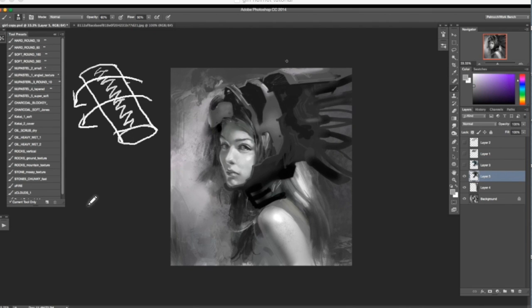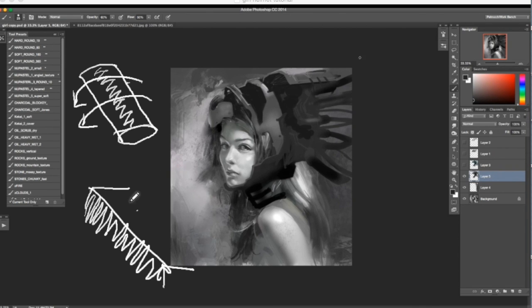And conversely, if I have something like this, and I have a very chiseled hard value change from this side to this side, then it's going to say it's going over the form very quickly. Boom. So it's chisel hard.